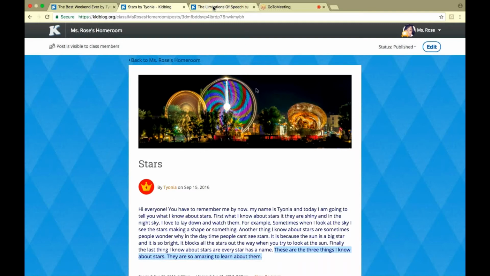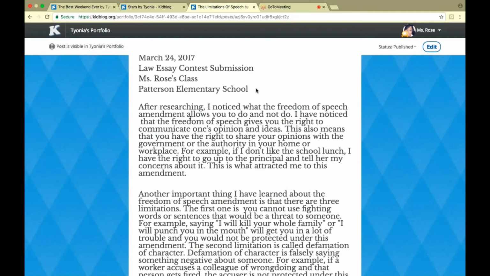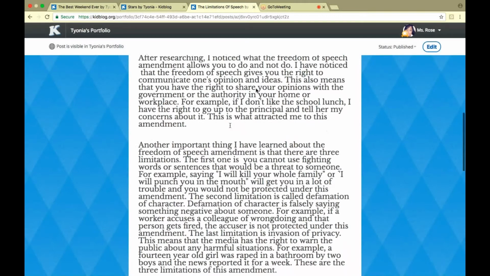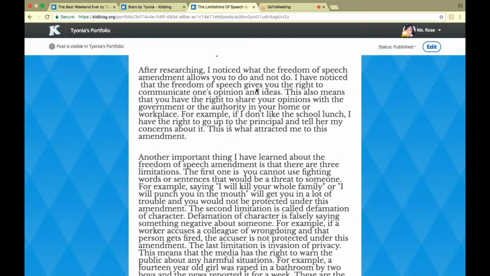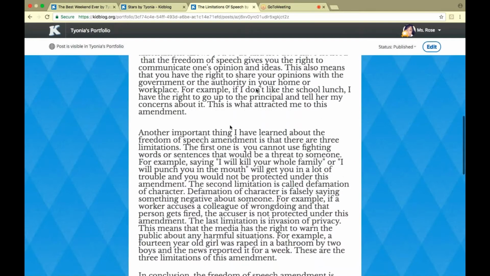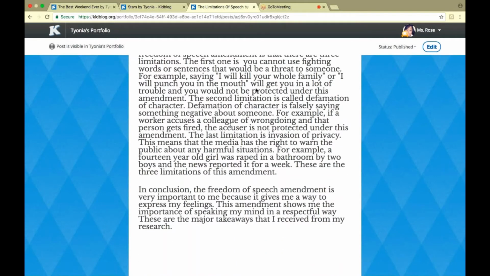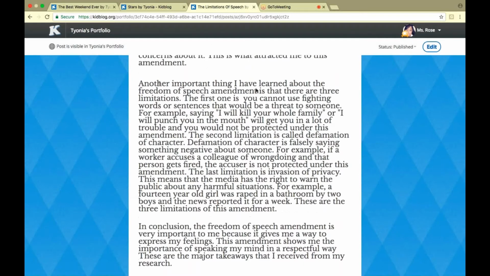And lastly, here is an example of one of the essays that she actually entered into a contest, and this is totally her writing. And you can see not only has the quantity grown, but the quality has grown as well. You can see that she's writing in paragraphs. She has, again, those transitional phrases. So she's continuing to use those skills that she mastered, but she also added on. She's using quotes and other things.